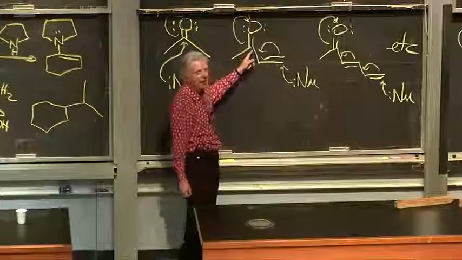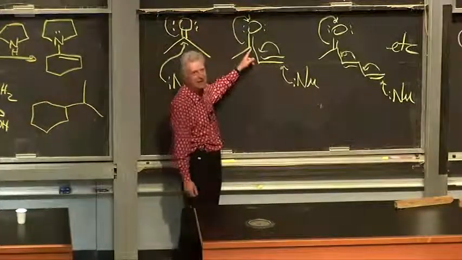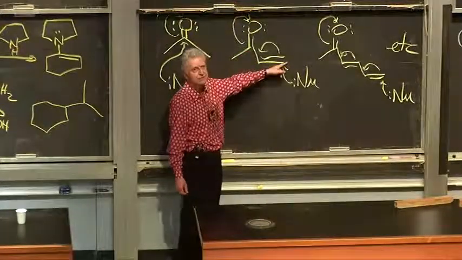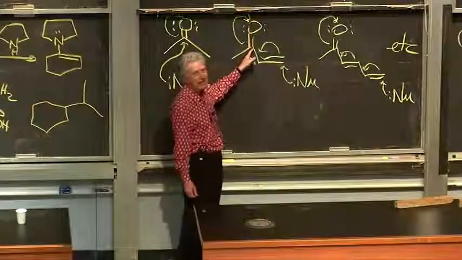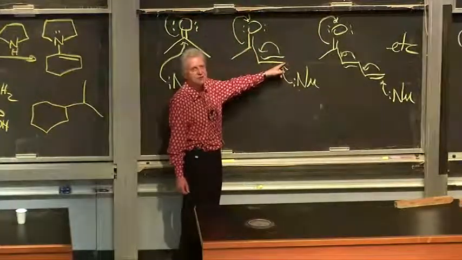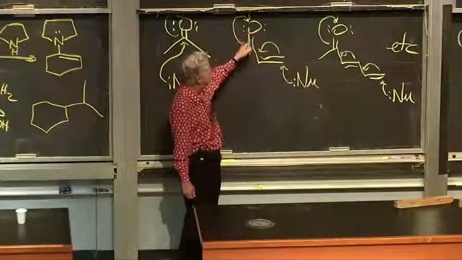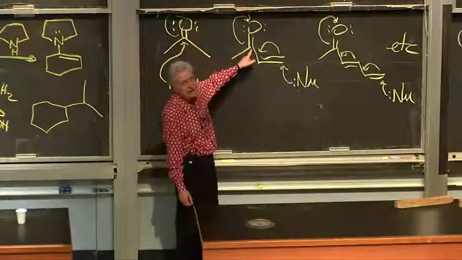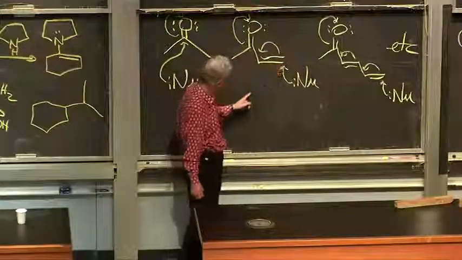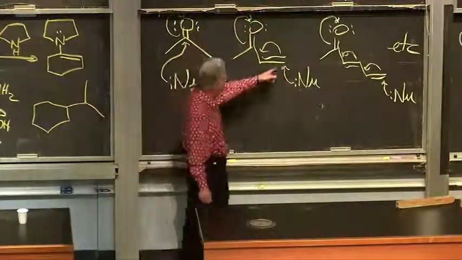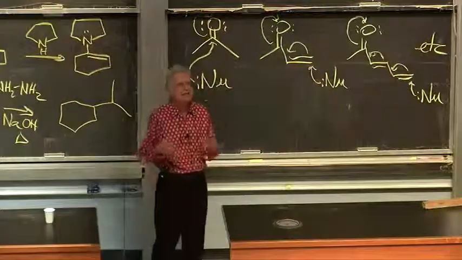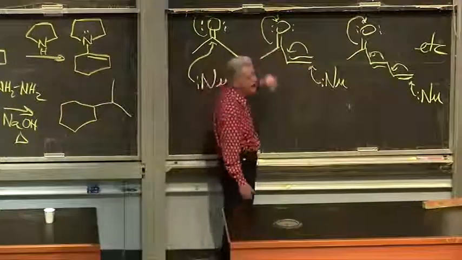So in this case of the alpha-beta unsaturated carbonyl, kinetically, the nucleophile will still attack here because there's more plus here than there is here, okay? And the reason for that is the inductive power of oxygen on the directly neighboring carbon, which tapers off quite a bit with distance. Okay? Resonance-wise, they're equivalent, but inductively, the oxygen pulls here much more than here. And that's in part the reason why there's more blue here than there is here. So kinetically, we'll hit here, but it's reversible, and every now and then it will hit here. And the attack at the beta carbon, the conjugate addition, as it's called, is thermodynamically favored, okay? Because in the final product, the carbonyl group is preserved.